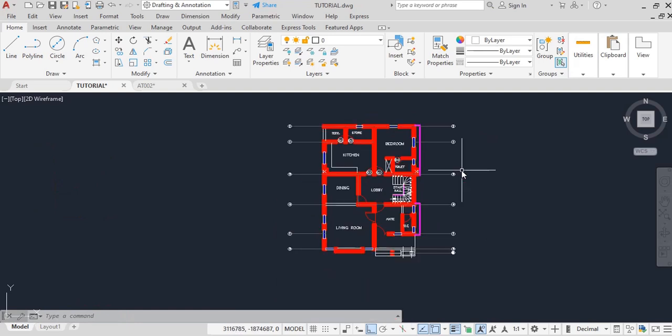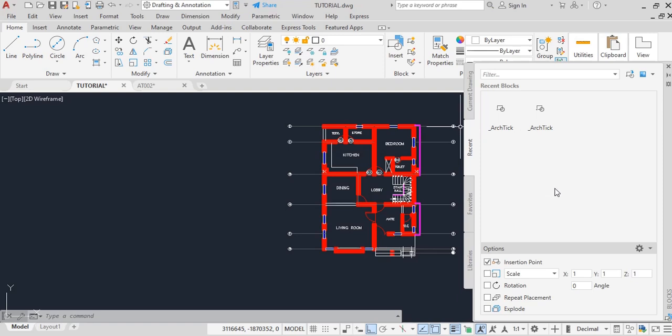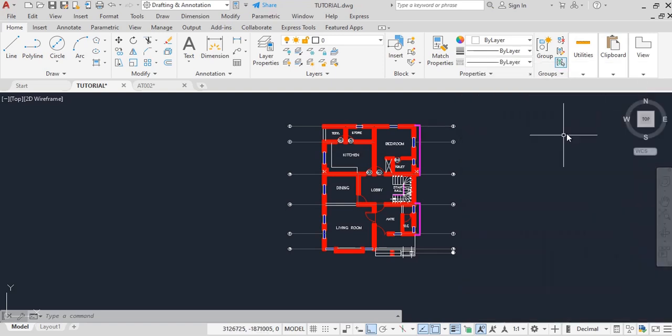But right here, I'm going to show you how you can leverage on the predefined blocks, which come with AutoCAD during installation. So here, I'm just going to click on insert here, assuming we want to insert a block here. Go to recent blocks. If you check, this place is empty because none has been loaded to it. Now I'm just going to close here out and show you how you can bring that up and load it here, so you can easily pick it and insert it on your project.